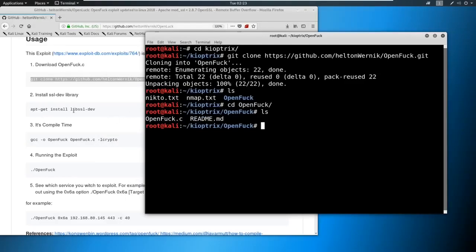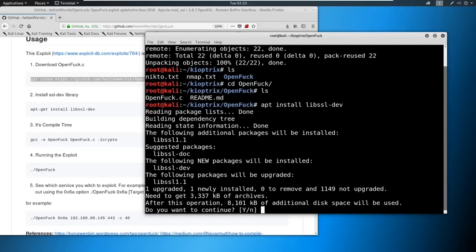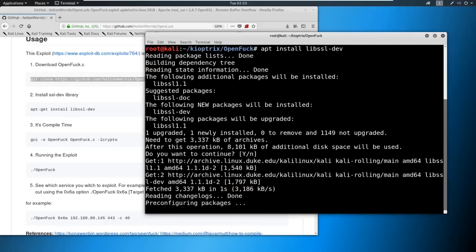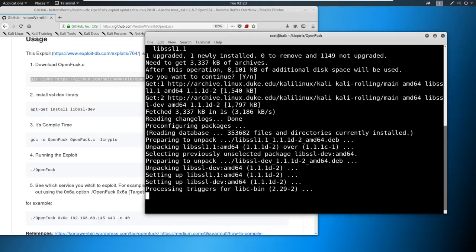What we need to do is install libssl-dev. So we're going to say apt install libssl-dev like this, hit enter, and then just hit enter because it says yes already. This will take just a second to install. Then we're going to use a tool called GCC, which is a compiler. If you've never used C, we have a C file, but this isn't ready to use. We have to compile that C file in order to actually use it. So we're downloading a little bit of stuff to be able to compile that. GCC is built in, and we just needed some other things additionally.